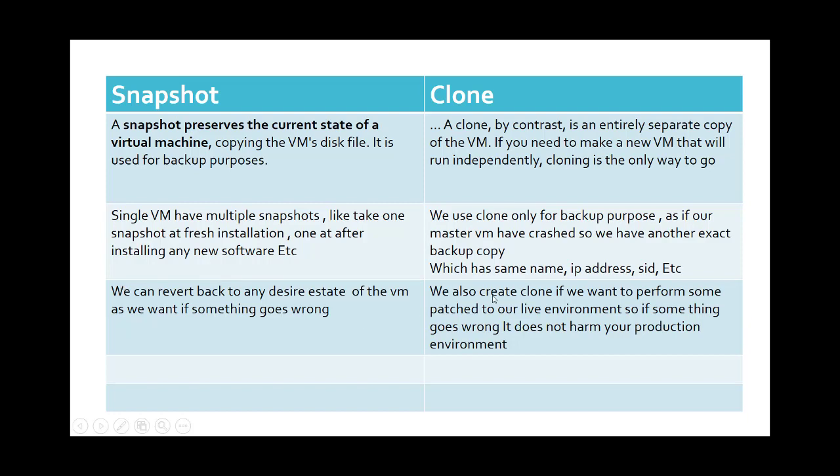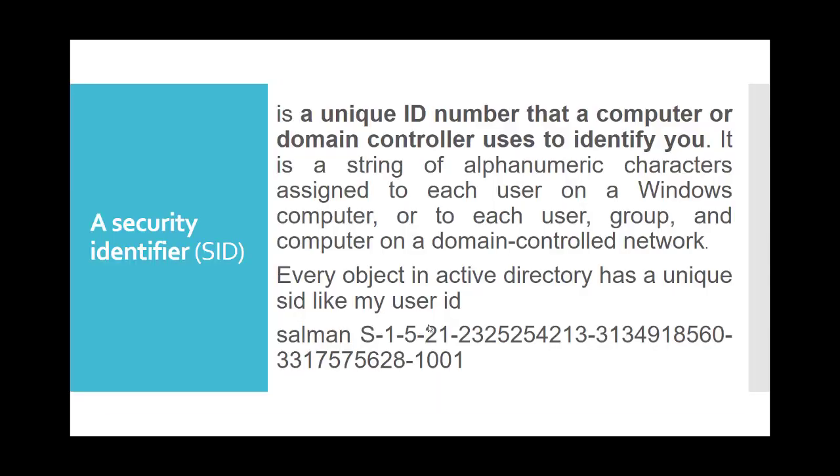In a clone, we create a clone if we want to perform some patching, because in our real environment we don't want to play with our servers. So we make a copy of our production server and perform the patching on it. If something goes wrong, our production environment is not harmed. So cloning is very important if you want to create a backup or want to check something on our VMs.